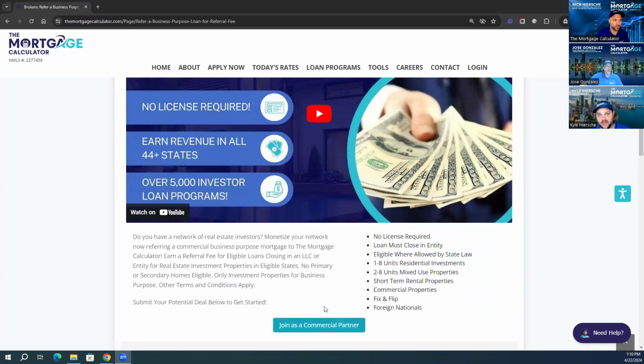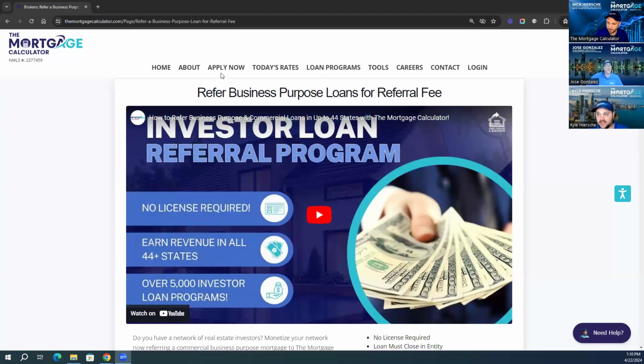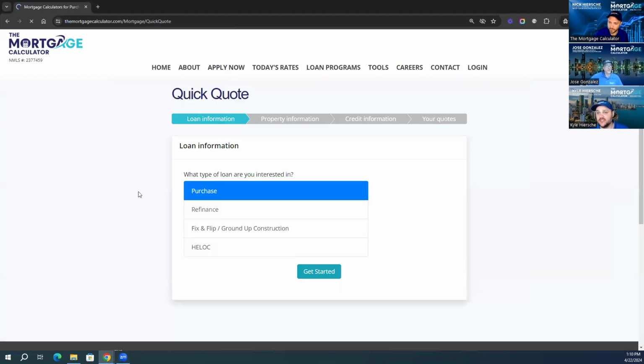So once you sign up here, at that point, you will get your own link immediately to be able to send to your clients. It's actually going to look like this, and it's going to be tracked to you so that your clients can start through the process with just a couple of clicks. So that is how it all works. It's very simple. As soon as you sign up, you will get your own unique link to send to your clients so that they can request quotes, and one of our loan officers will reach out. Hopefully we'll close a deal and then we'll pay you out your referral fee.